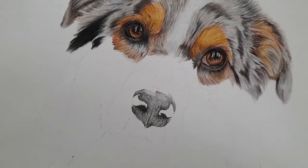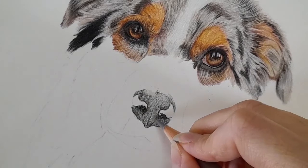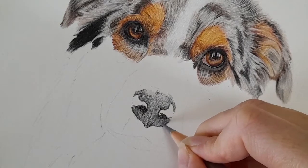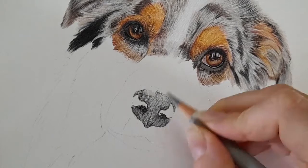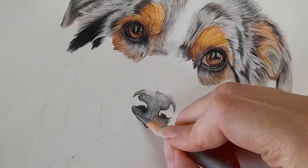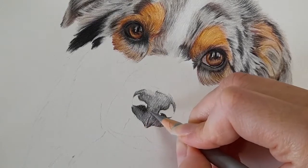Okay, and then I'm going to take my warm grey three, and this is where we're going to start building up some of the colour and details a lot more. As you take your warm grey three, you'll see it'll start kind of blending and smoothing everything out nicely. It's also going to knock back that blue tone ever so slightly of the Payne's Grey.